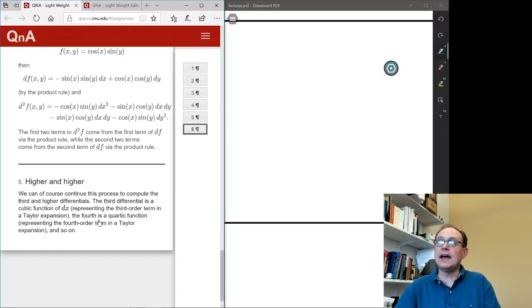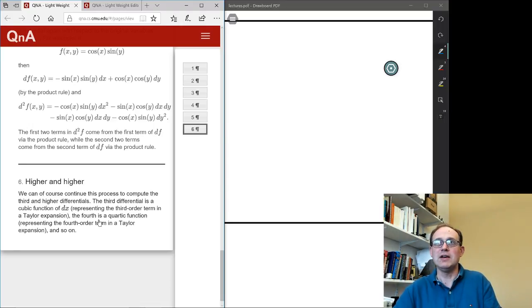And then beyond that, there aren't a lot of computational reasons to need higher differentials. Now, I actually went to a talk the other day where somebody was looking at 12th order polynomial approximations and had a valid reason for doing so. It wasn't just out of a fit of orneriness that they decided to do this. And so it's not 100%.